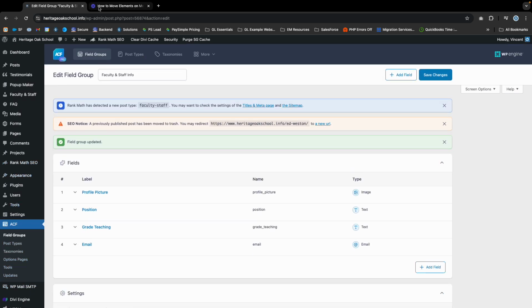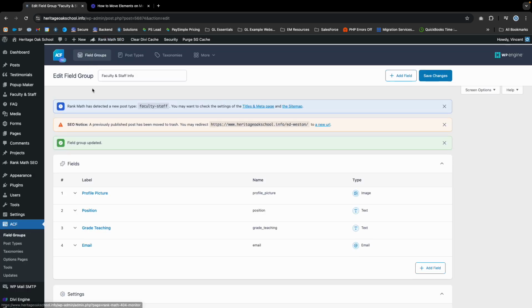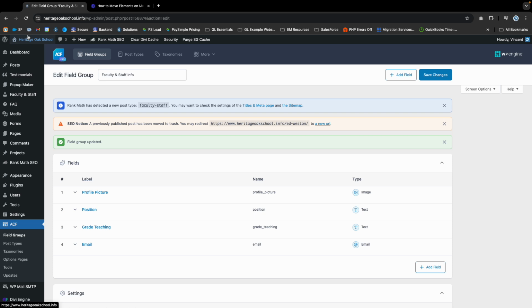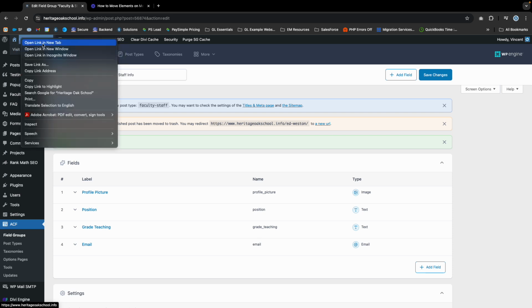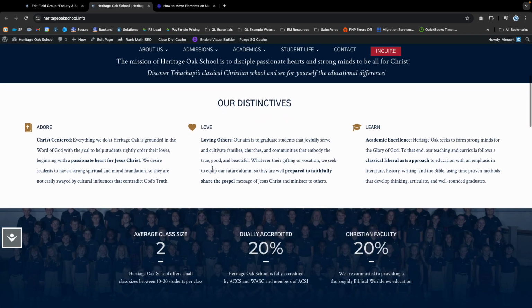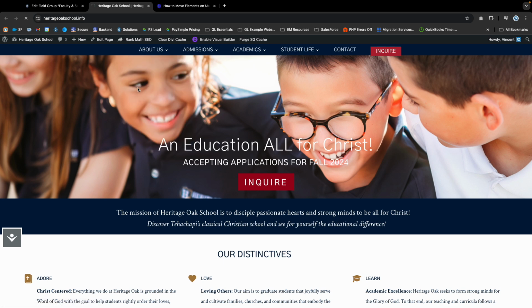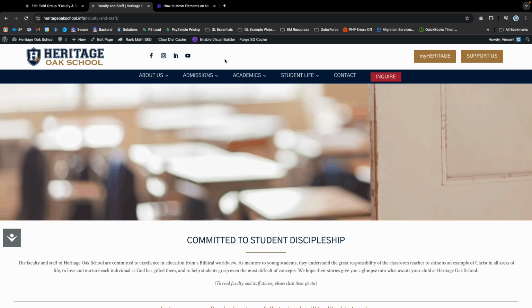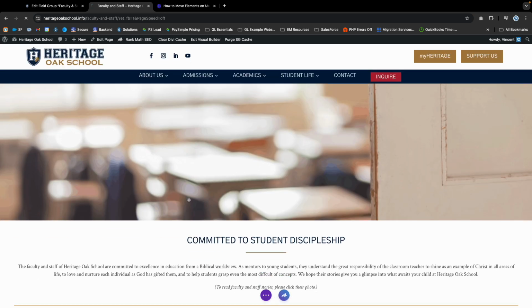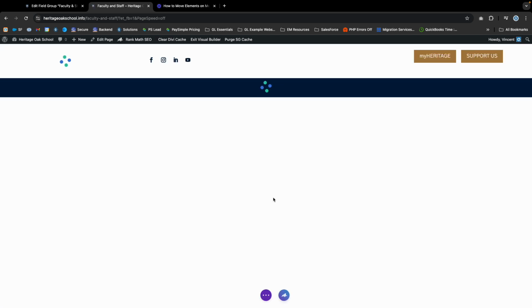Now, first of all, if we go and look at the profile page here, so let's go to the directory. So on the Our Team page in this case, and we click Enable Visual Builder. We're just going to take a peek at something. We're not actually going to change anything here, but this is how you could tell where a layout is pulling from.